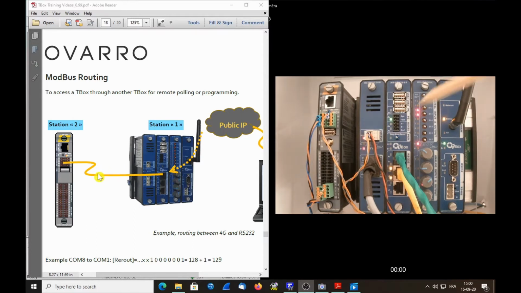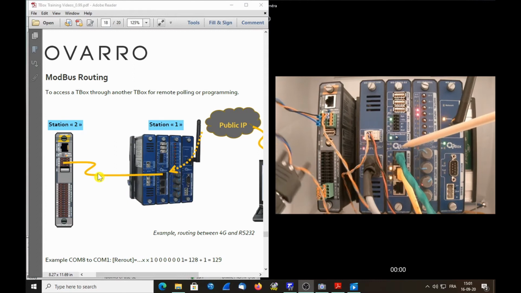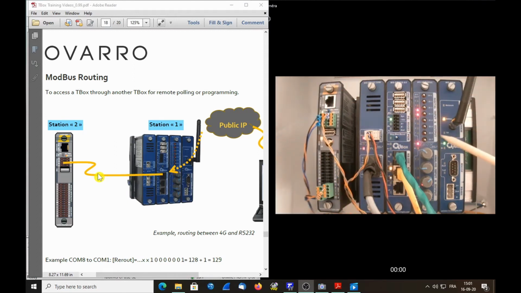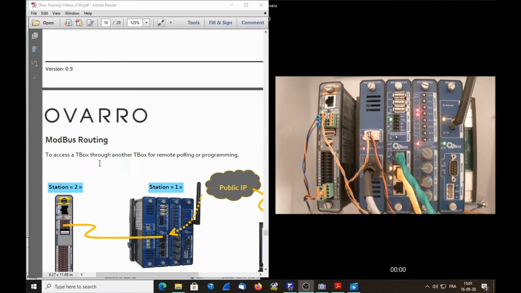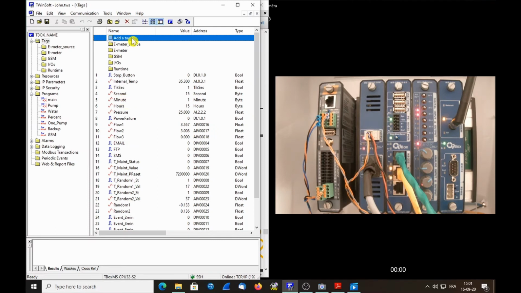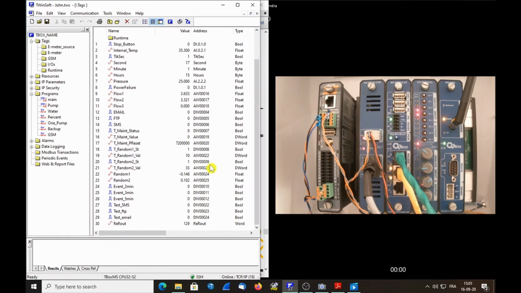Now let's take a look at our setup here. I have my RS232 port, which is cabled to the RS232 of the LT2, and I have my GSM, which is online. So let's first open our TwinSoft application. Let's check that reroute has been activated. It is indeed.